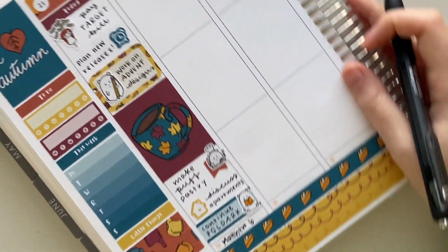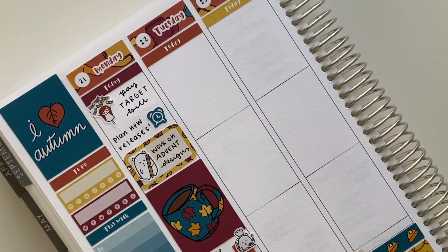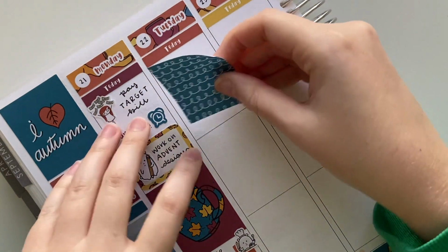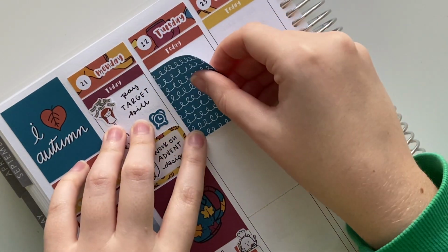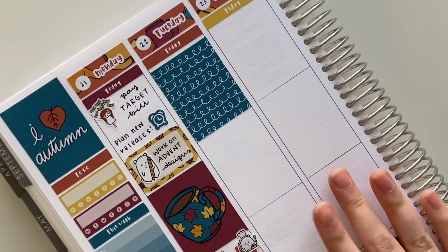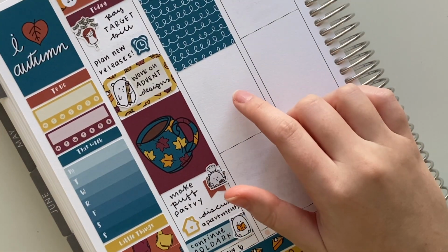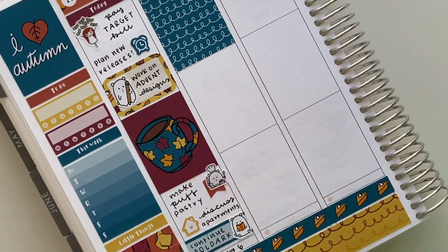Okay, let's go to Tuesday. I think I'm gonna put my full box at the top for Tuesday. Maybe. I think I'm gonna use this blue one just to go ahead and get that out of the way. And it was $2 Tuesday this day, so I had to spend the majority of the day filling orders.